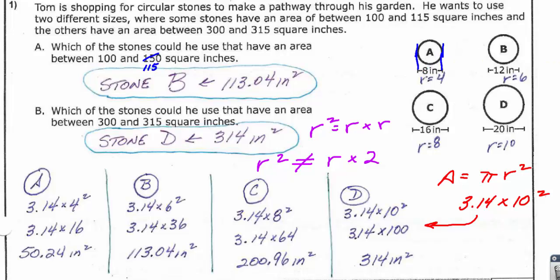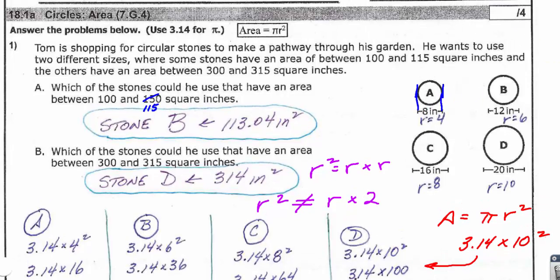Well, we know the area formula, and you have the area formula right up here, uses radius, pi times the radius squared. Again, something you get in the habit of is write out what that means. That means 3.14, because they tell us 3.14 for pi, times the radius, times the radius. So radius squared, we have to make sure we remember it's not times 2, it's times itself.